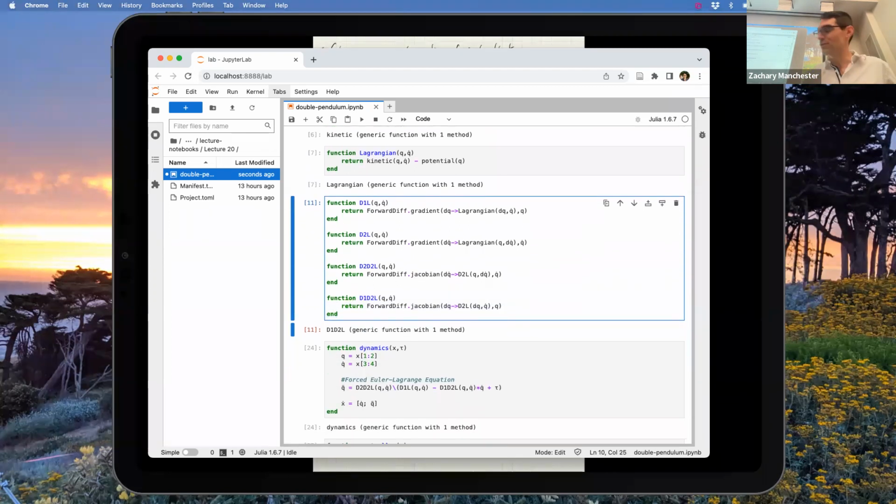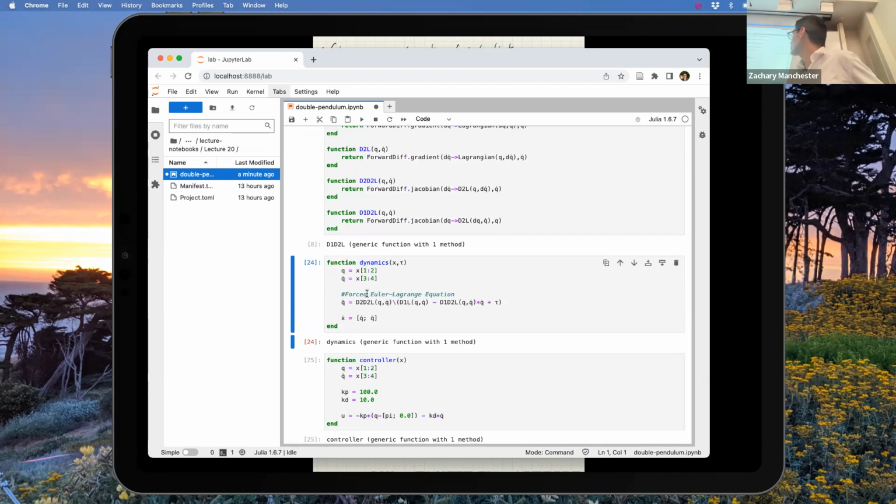Okay, cool. Fun facts. Okay, so here's my forced Euler-Lagrange stuff. This is again the mass matrix, right? So this is doing M inverse. And then what's the first derivative with respect to q? Basically your potential term. And then this is the weirdo Coriolis stuff that we talked about. And then I'm also going to tack on torques at the joints in here, which we didn't really talk about yet, but we will. Okay, cool.